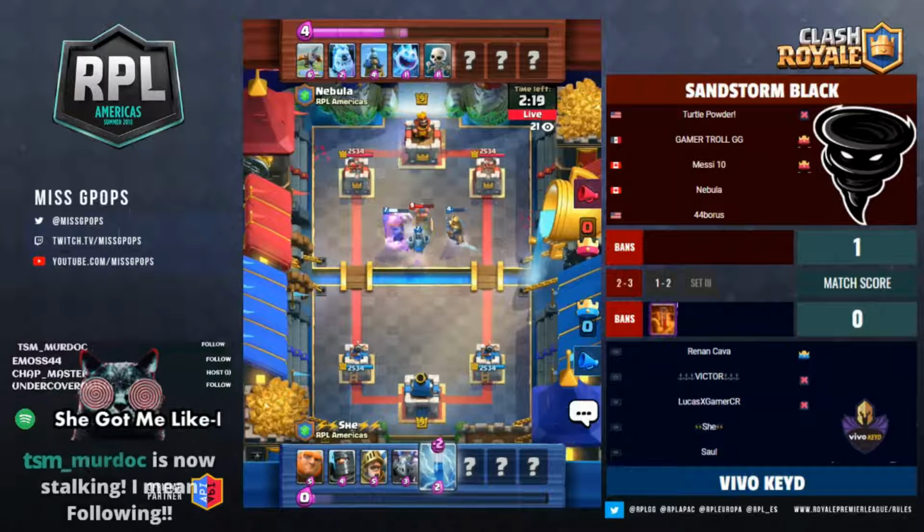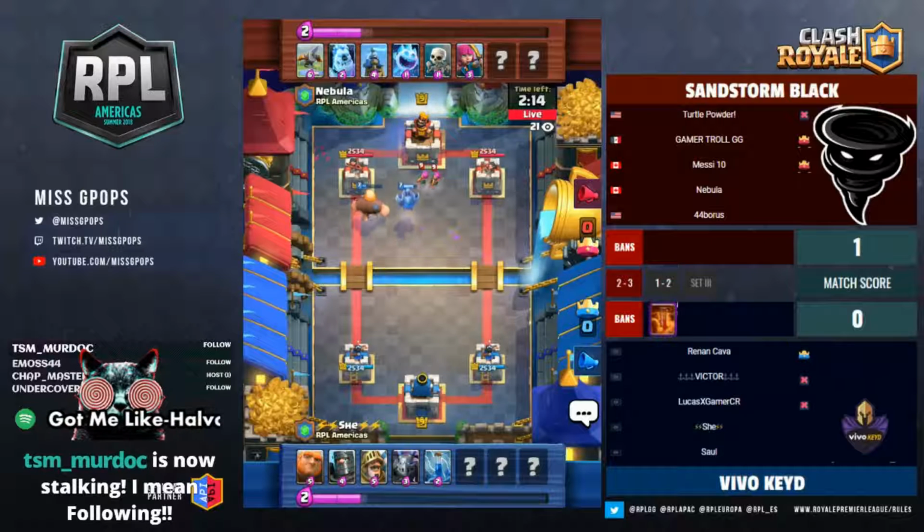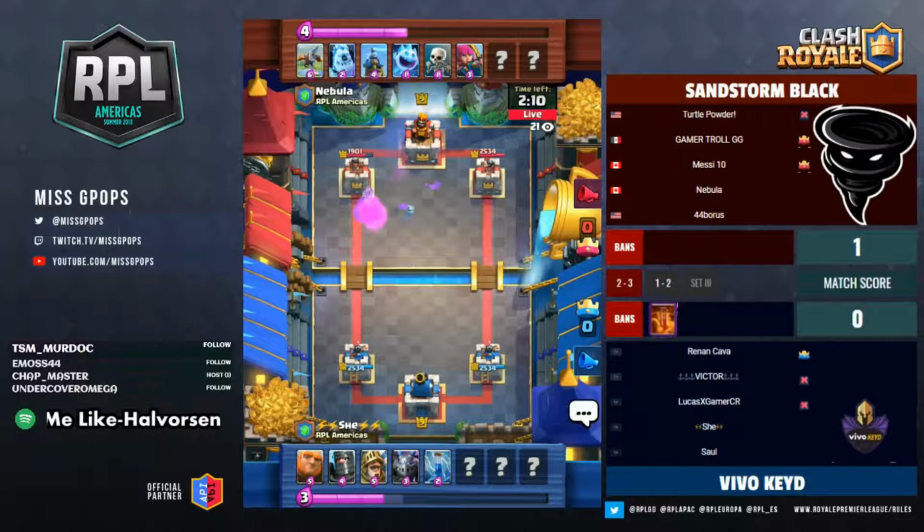So we have a giant double Prince, which is going to be very difficult for Nebula to get an Expo connection with this matchup. Very well thought out by She.